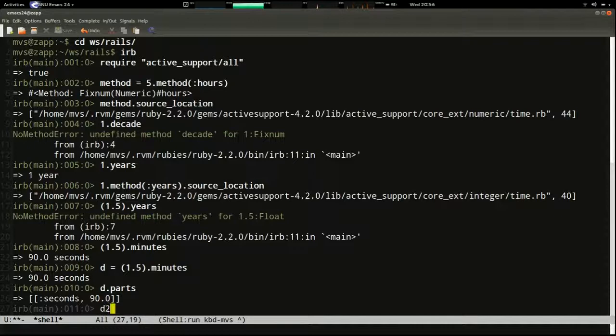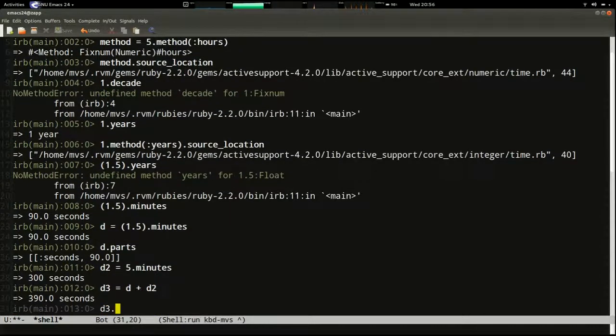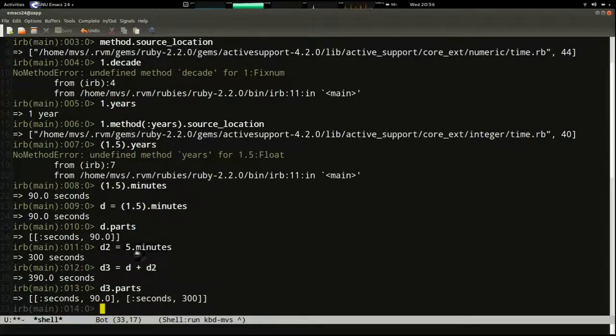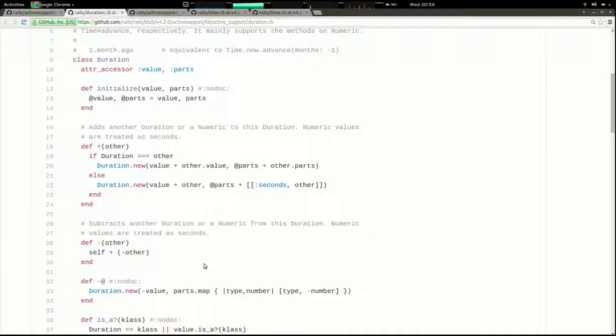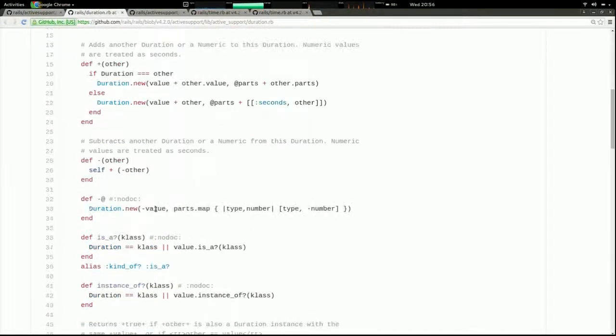So if I say D2 equals 5 minutes, and D3 is D plus D2, D3.parts, there we go. That's why it's an array of arrays. So it keeps all the individual parts that were being manipulated. Interesting. Okay. So then it can, I guess, build it back up from that. Ooh, negative other. Oh, interesting.